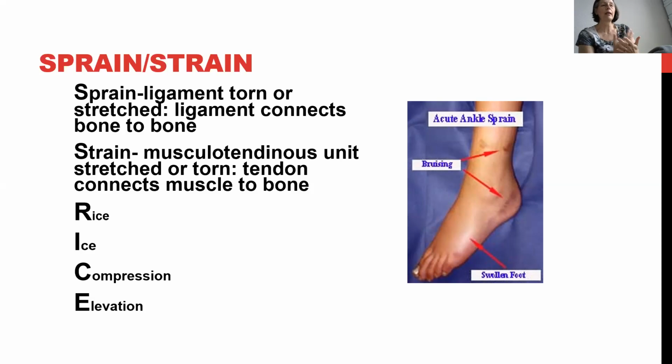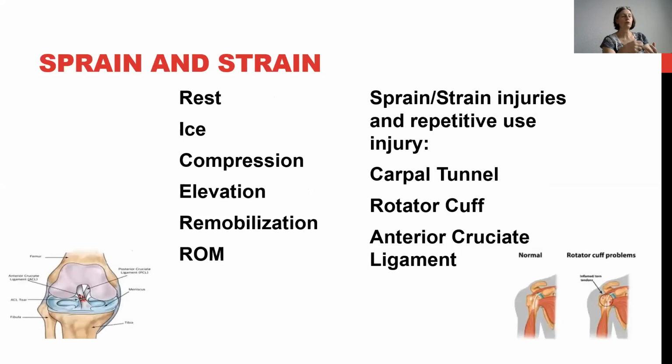We'll keep that extremity elevated as often during the day as we can. We want that elevation to continue to decrease the bleeding and the swelling. So RICE, rest, ice, compression, and elevation is pretty much the standard of care for a sprain or a strain, at least initially. And then after we've elevated and got the swelling down, and it's a little bit more manageable, then we'll begin the process of range of motion and remobilization.